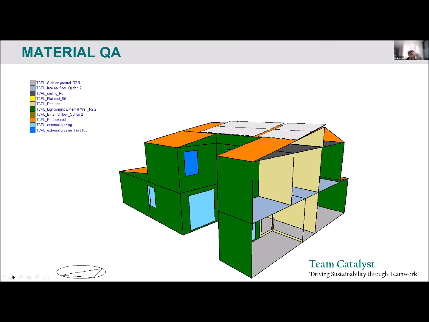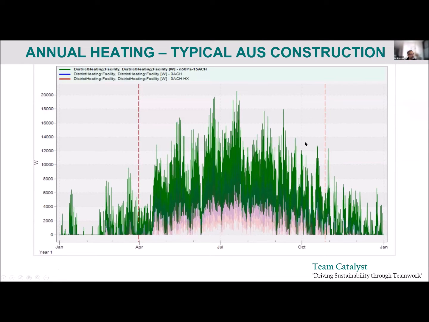But one of the things that we have found, and this is well known around the world, is in winter, heating is very dependent on how much air leakage is there in your house. And around the world, there's a thing called a blower door test, which allows you to determine how much leakage is happening. So if you test at 50 Pascal pressure differential in a blower door test, a typical house in Australia, which is not very well built, leaks at 15 times an hour. That means the entire volume of the air is changed 15 times in 1 hour in that 50 Pascal pressure differential, which is like a stiff breeze. It's like a 30 kilometer an hour breeze.